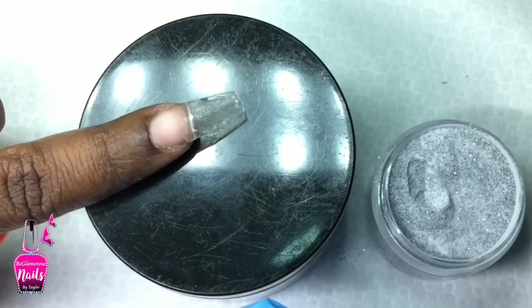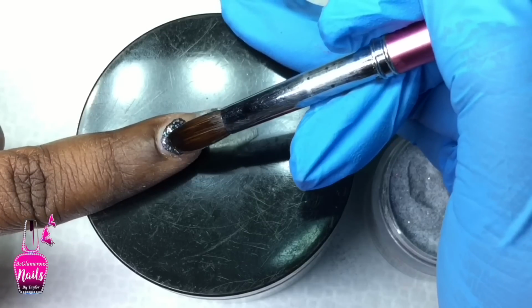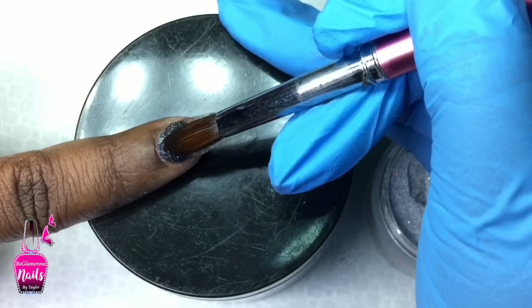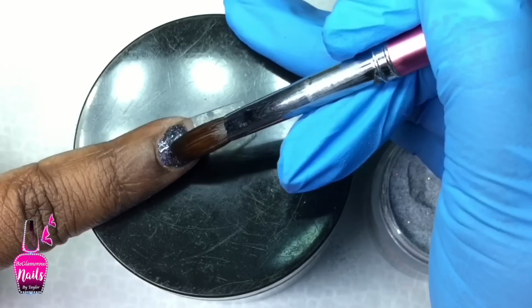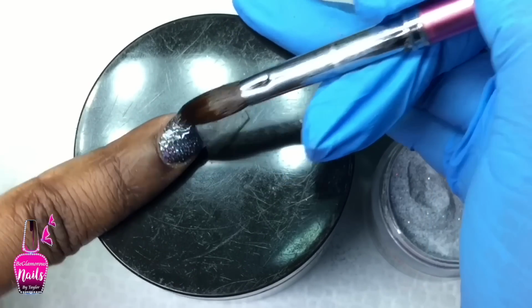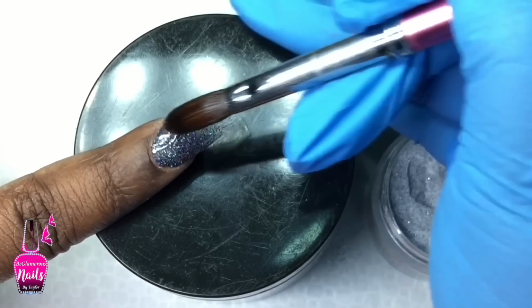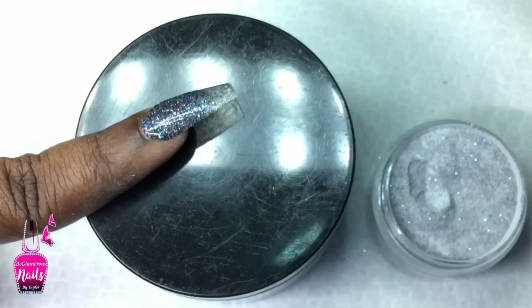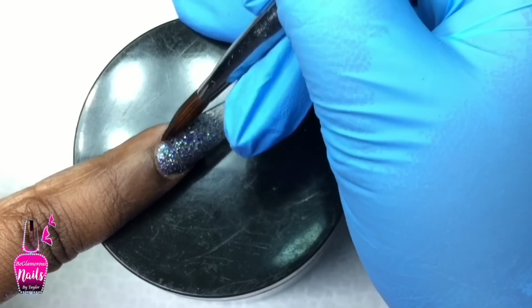Now with this black acrylic glitter powder, I am just going to coat the entire nail, and I did drain the liquid out of my brush in order to work with these acrylic powders, but for some reason they were still very runny. So if you are accustomed to working with this particular brand of acrylic powders, tell me your experience in the comment section below.